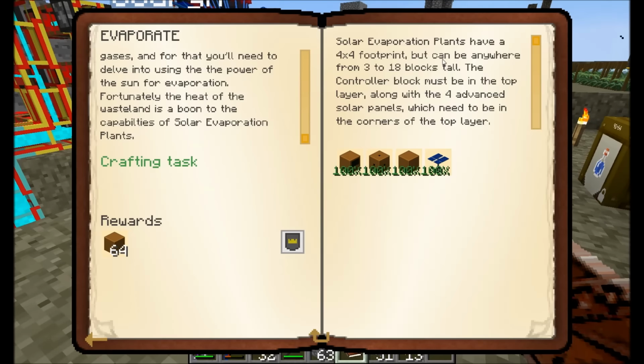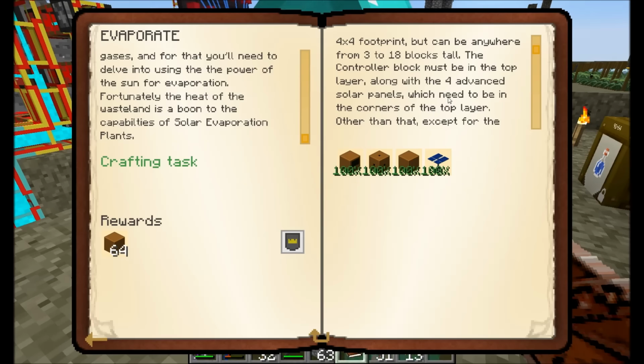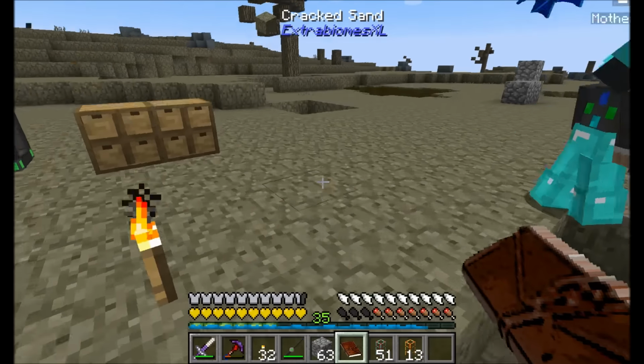All right. Solar evaporation plants have a 4x4 footprint and can be anywhere from 3 to 18 blocks tall. The controller block must be in the top layer, along with the 4 advanced solar panels, which need to be in the corners of the top layer. Got that so far? Yeah, I don't like the 4x4 size, but okay.